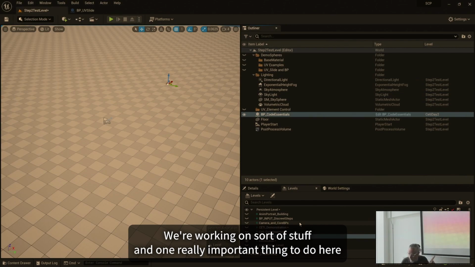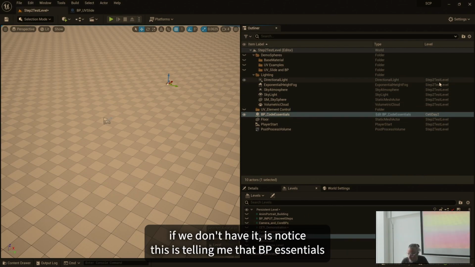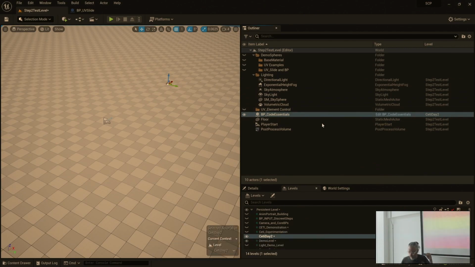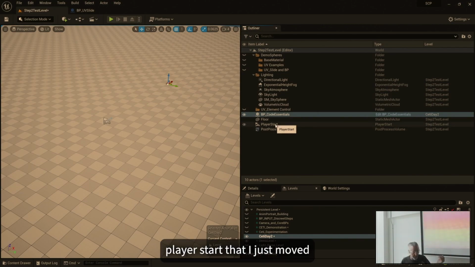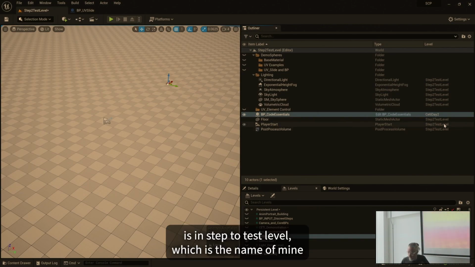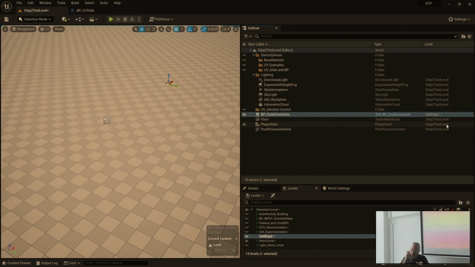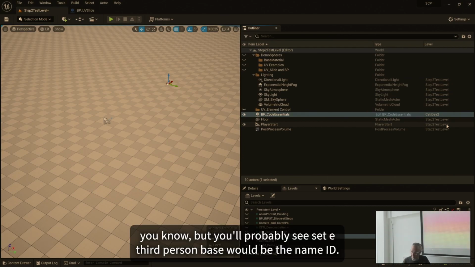And one really important thing to do here, if we don't have it, is notice this is telling me that BP Essentials that I just made is in SETI Day 2. Player Start that I just moved is in Step 2 Test Level, which is the name of mine because I'm special and I have a different file from you. But you'll probably see SETI third-person base would be the name.